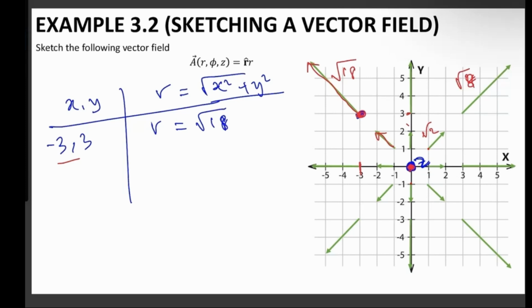So let's say we put x equal to 0 and y equal to -1 here. R will be equal to 0 plus 1, so 1. Okay, this is the magnitude, and the direction should come out from the Z axis. So the magnitude is 1. Any question? How to sketch a vector field? We just replace the values of X and Y.